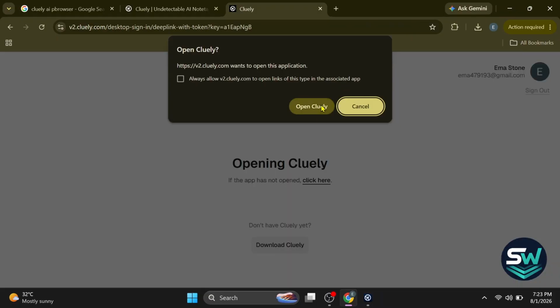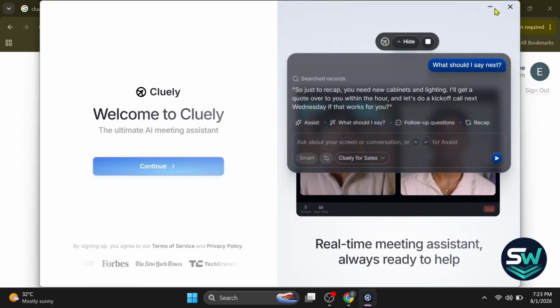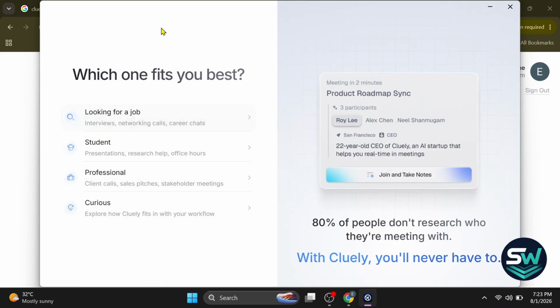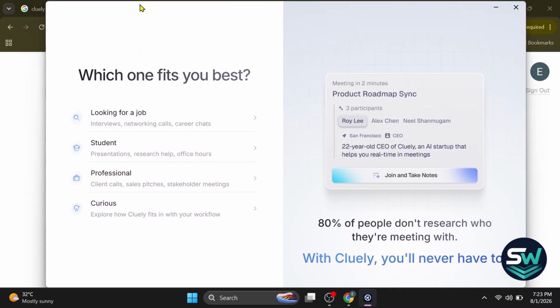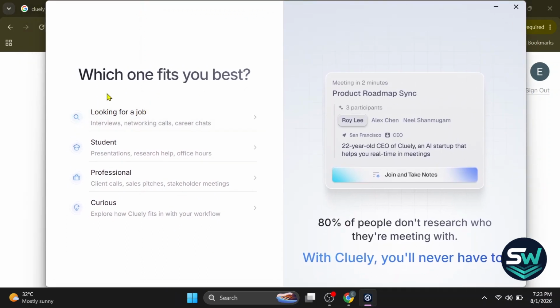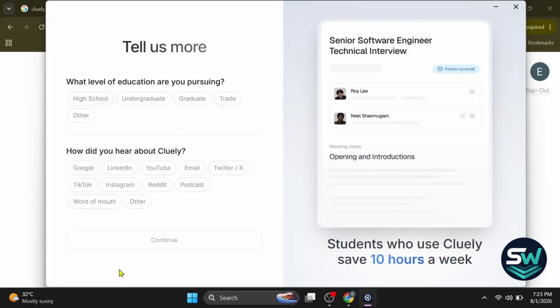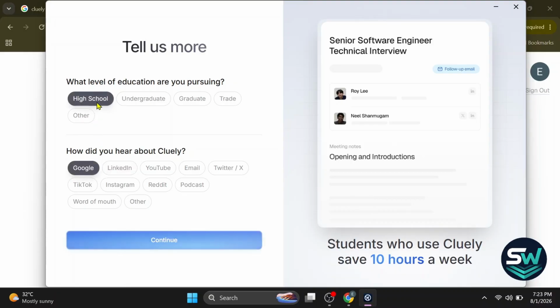Once you enter the application, Cluely may ask you some questions about yourself. These details help the AI provide more accurate suggestions based on your background. For example, it may ask you about your industry. You can enter information related to your field, so you can choose video editing as industry. It may also ask how you discovered Cluely. You can simply enter something like YouTube or whatever source applies to you. After completing these questions, you'll reach the main interface.